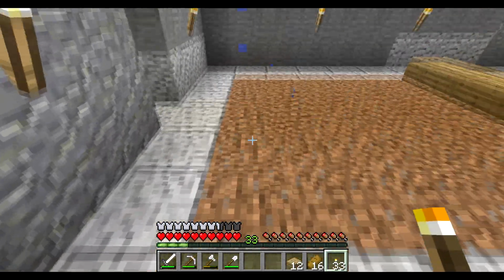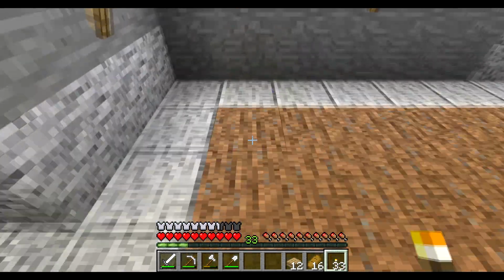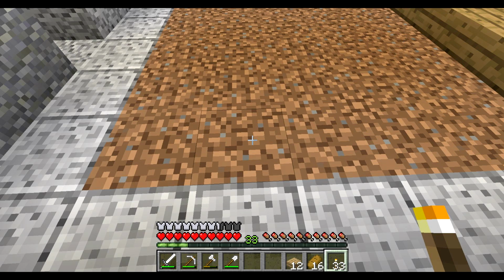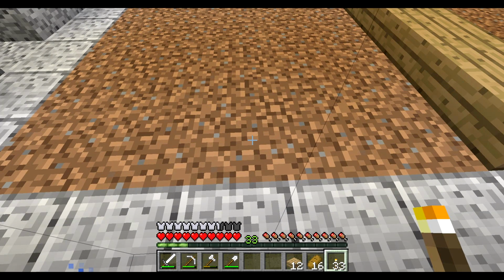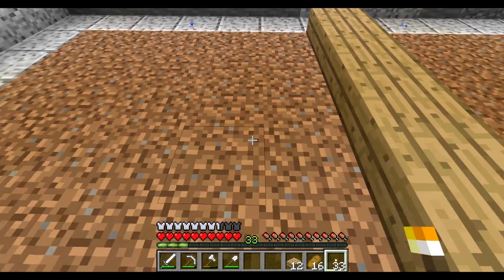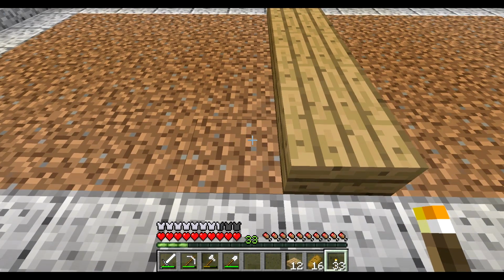Alright, so we'll have melon, we'll say melons. We'll have melons growing in this row. This row will be stalks. Then we'll have maybe melons growing here and stalks.